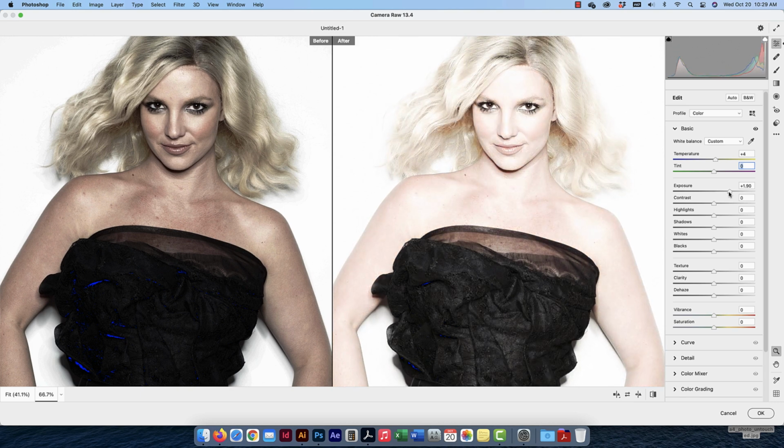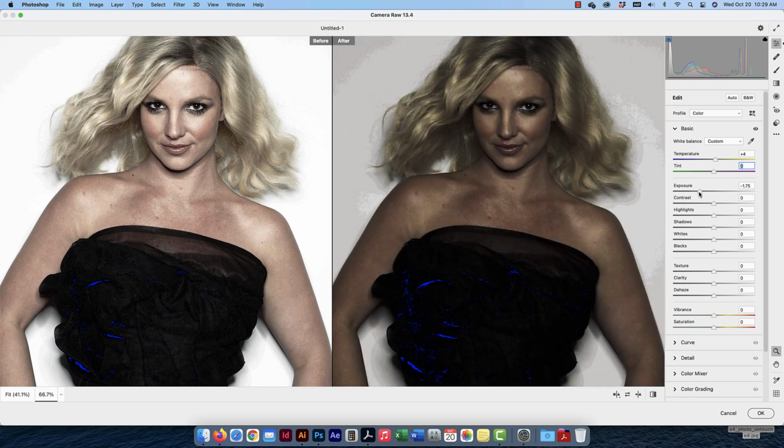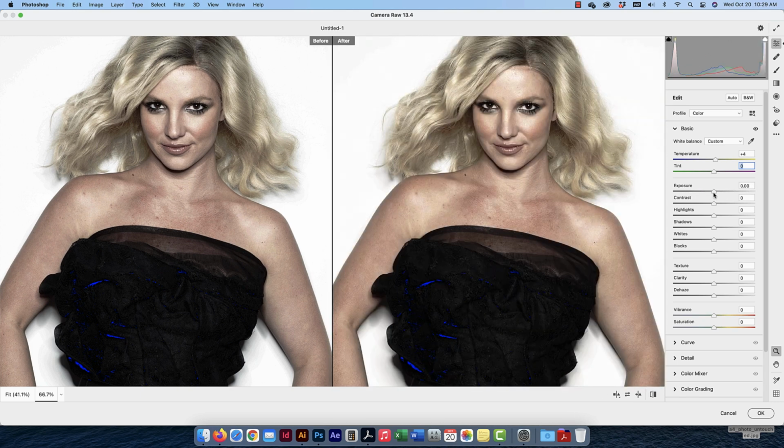Exposure, was it overexposed, underexposed? Do I need to work with that? Whatever the case is. This one was fine the way it was, especially if this comes from a professional photographer. More than likely, it's exposed properly. A lot of the contrast and any of these issues you have, they're not there. It's actually a really well done photo. But we are going to enhance some things as we go.